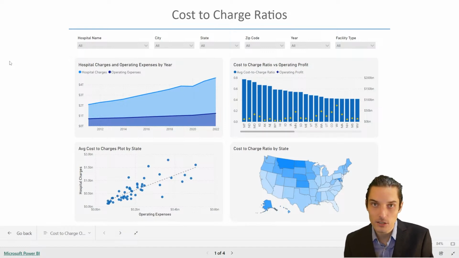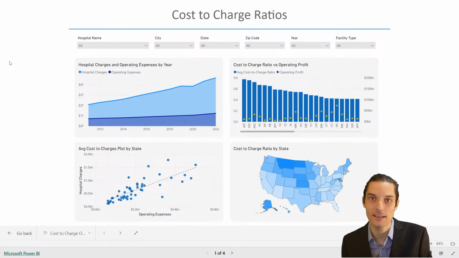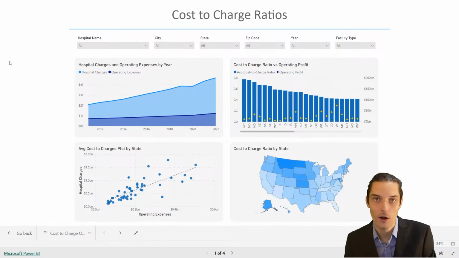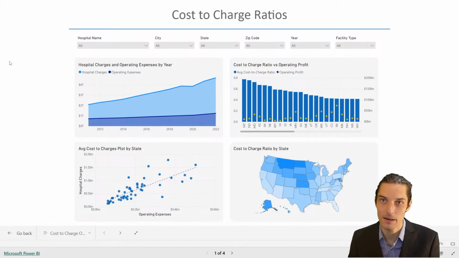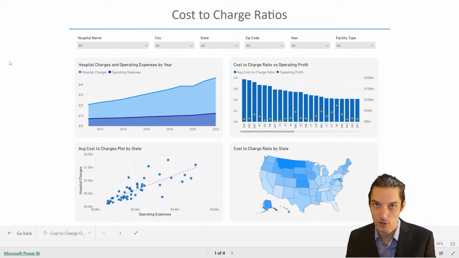The charges, on the other hand, are the top line charges that are provided before any negotiation or payment takes place. And so the charges in this case are more in line with your charge master rate, which are your top line charges that are then provided to an insurance company or a government entity before they're negotiated down to what is actually going to be paid by the insurance company, by the patient, and by a government, or paid out of pocket.